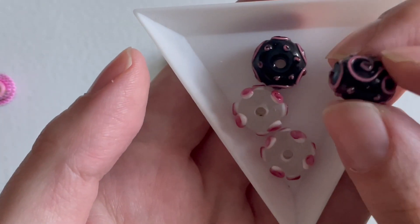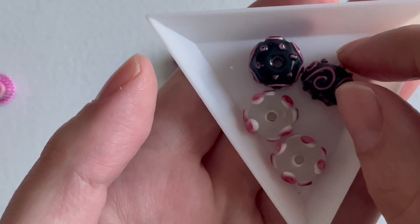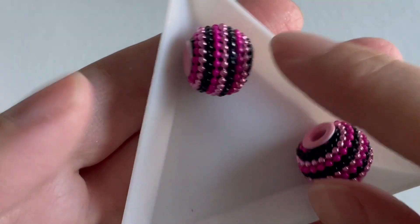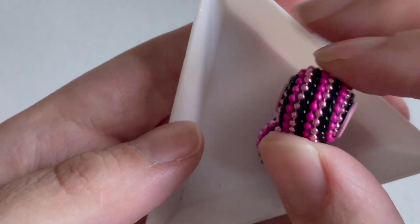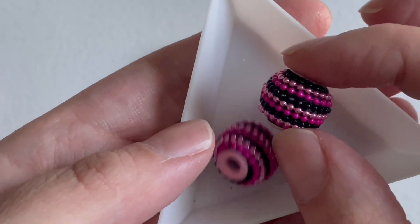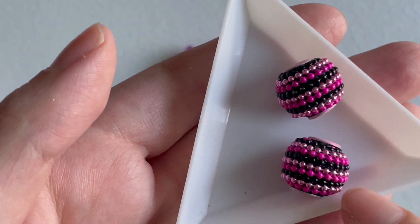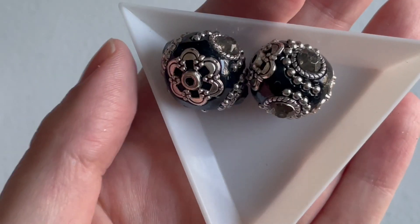That also tells me they're handmade — not just bought from China, at least not the beaded ones, and I appreciate that. We also got some lampwork beads, kind of like rose crazy beads, really cool. And then there are some in black that have swirls — I think she might make those, though I'm not a hundred percent sure. These are really really pretty. I would love to learn lampwork beads as well but haven't gotten around to that yet. And we got these beaded beads with really cool pink rivets — I love the stark contrast of pink and black. It reminds me a little of the Japan look, which was very popular in the 1950s, with a black finding and a really bright contrasting color.